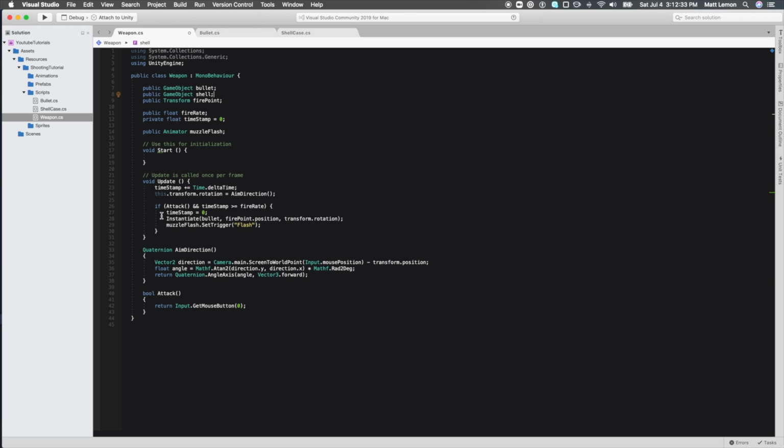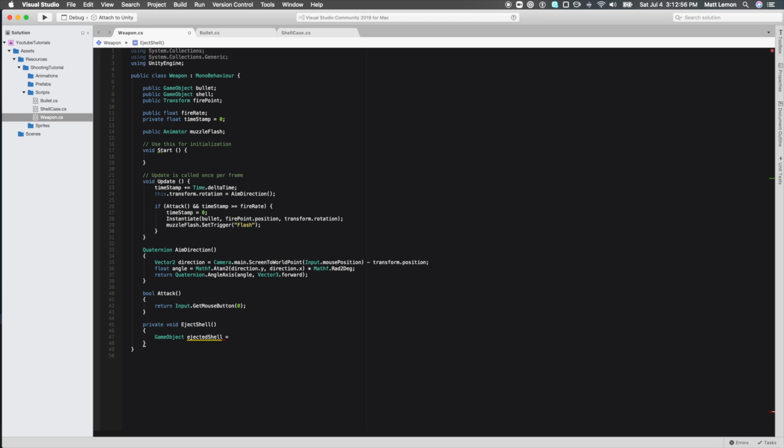Now, down here where we're attacking, this is where we're going to want to instantiate a shell. But I'm actually going to create a helper function to do that. So let's create a private void, and we'll call it eject shell. First we want to create a game object, and we're going to call it ejected shell.